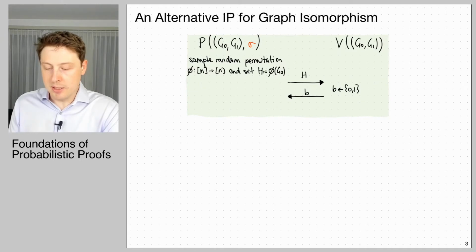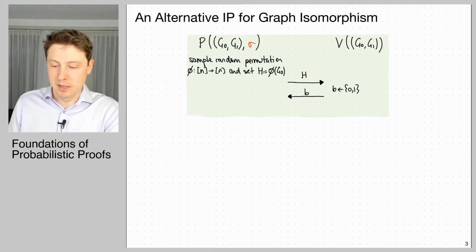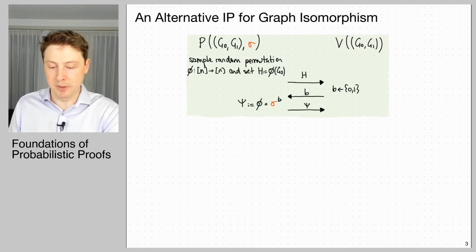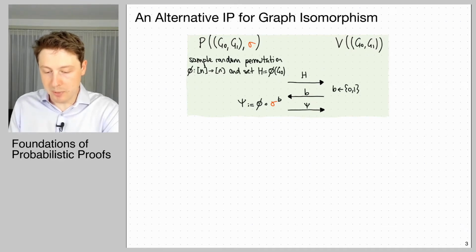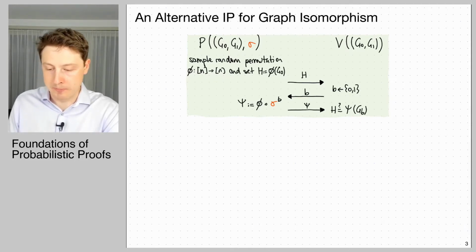The verifier then is going to say, okay, thank you for sending me a random graph in the allegedly isomorphism class for both. Would you mind telling me an explicit isomorphism from this graph to either G0 or G1? So that's exactly what the prover is expected to do. It says, okay, if B is 0, then we're supposed to exhibit an isomorphism from H to G0, and otherwise from H to G1, okay? Or rather from G0 to H or G1 to H, okay?